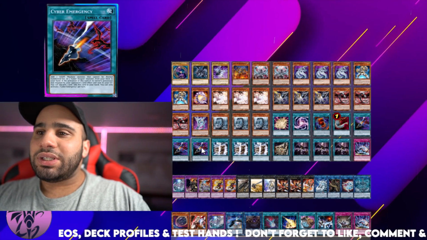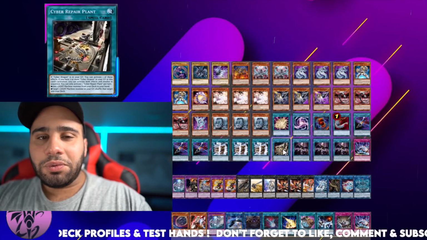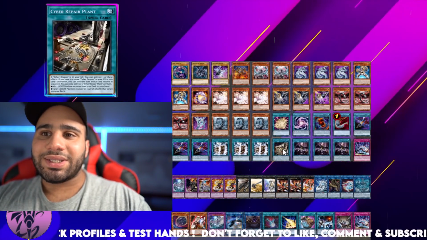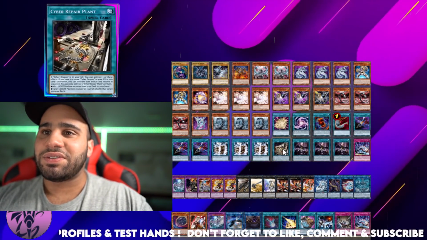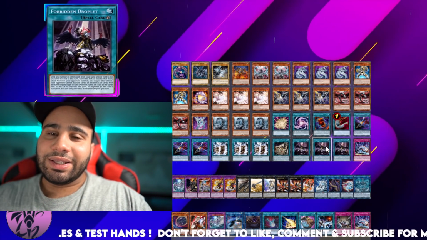And then 3 Emergency, 3 Machine Dupe, 1 Repair Plant. I don't get why people would ever try to play 2 or 3 Repair Plant. This card is really bricky. You need a side draw in your graveyard if you want to be able to use this, so not a big fan. And then 3 Forbidden Drops, so you can actually negate a bunch of things.